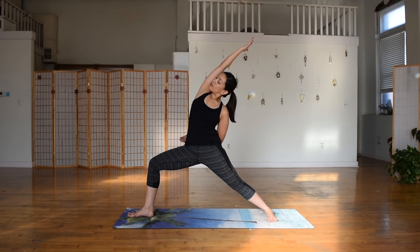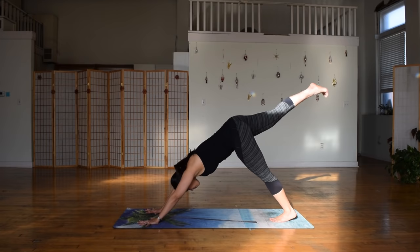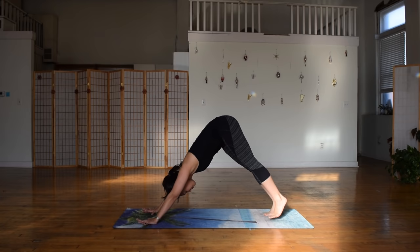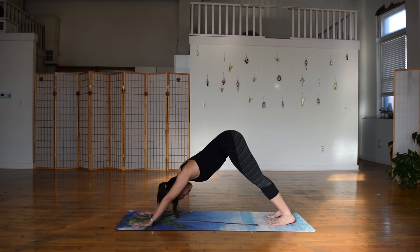Exhale, bring the hands down to the floor, step back to down dog. Optional one-legged vinyasa if you'd like to try. Keep the right leg floating up as you come to your plank pose. Exhale, lower down one-legged chaturanga. Both feet down, inhale, come up for your back bend. And exhale back to downward facing dog. Linger a few moments here in your downward facing dog. We'll do everything on the other side.